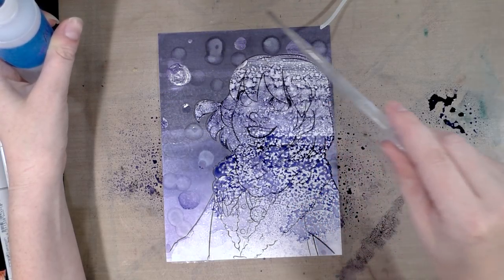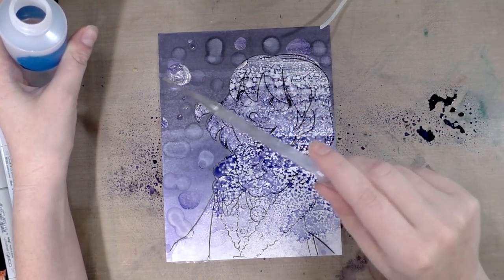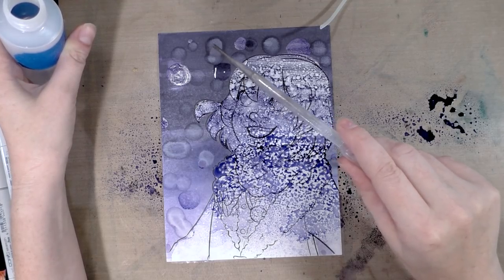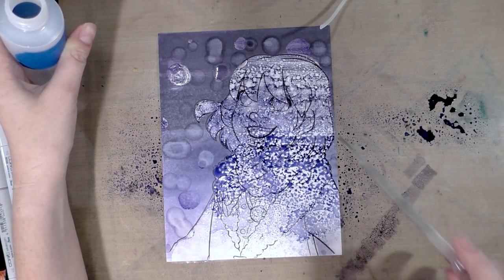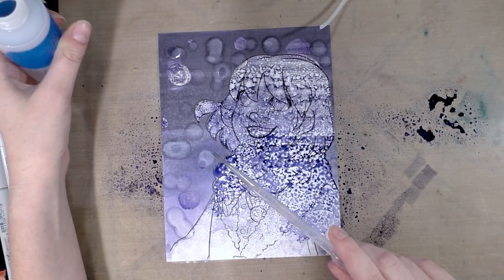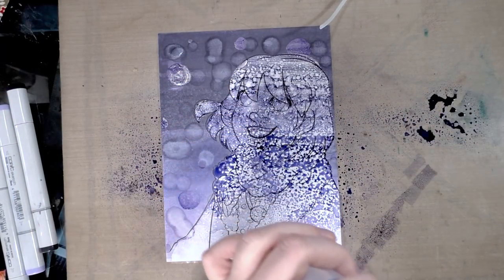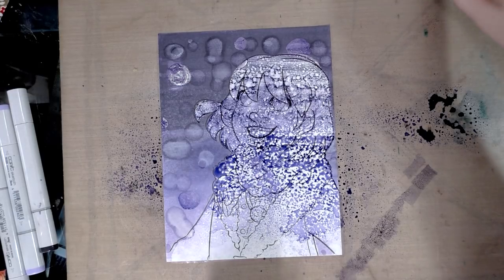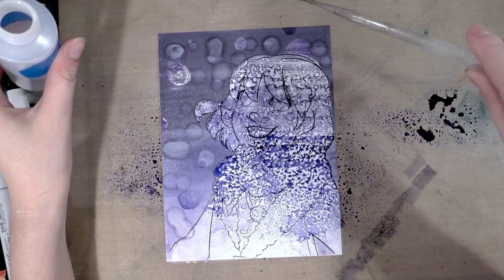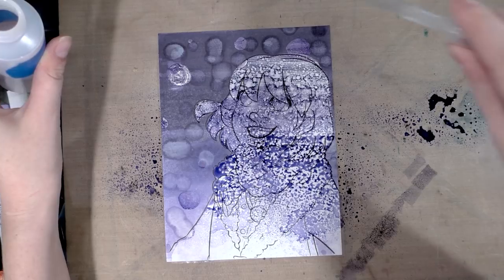And you can use a colorless blender if you prefer, if you have a problem, let's say, with using rubbing alcohol for whatever reason. I mean, if we're being honest here, if your concerns are the archival qualities of this paper, by using alcohol inks, you've already negated that. And one of the reasons I'm not using colorless blender is it actually has some glycerin in it. It has things in it that make it a little bit tacky to the touch when dry, whereas rubbing alcohol does not, just will dry the heck out of your hands.